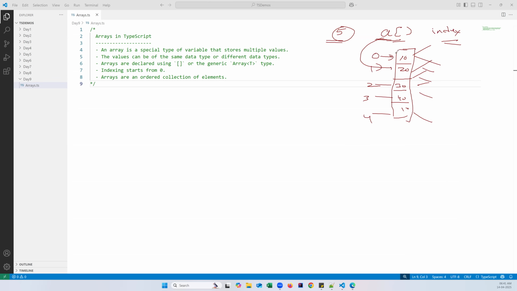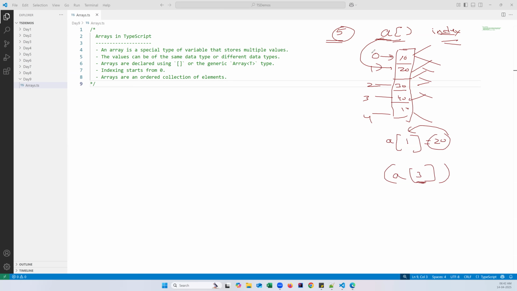Suppose you want to add some value, and this is the first position. So if you want to add value a[1] = 20, this value will be stored in the first position. Similarly, if you want to retrieve the value, suppose you want to retrieve the third position value, I can say a[3]. If I put this in console.log, this will extract the value exactly which is there inside location number 3. So like this, we can add or get the data from this array using indexing. Based on the index, the array works.